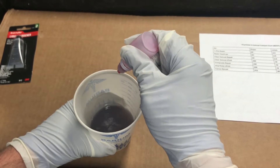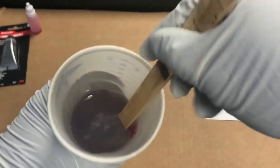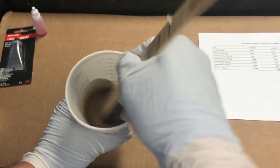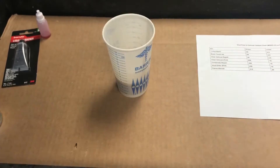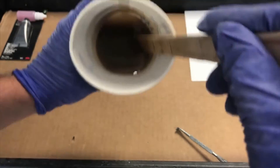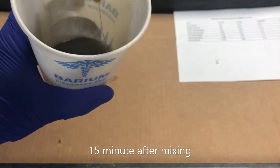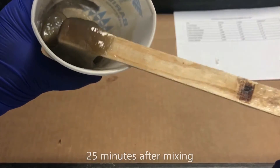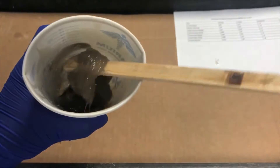That's at two percent, or 50 to 1. You can see the color in there. Now mix it — make sure you mix it well. Don't mix so forcefully that you create a ton of bubbles, but you really do want to make sure you mix this evenly and completely. The vinyl ester resin we're working with here has about a 20 minute gel time. At five minutes it's barely starting to thicken up — still pretty good. At 15 minutes it's thickening up a bit but still usable, though we're getting closer. At 25 minutes, that's done — that's definitely gelled up. You can see how quickly that happens.